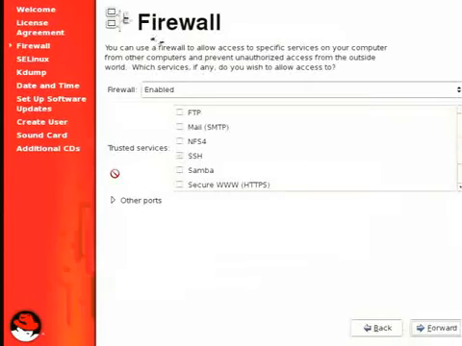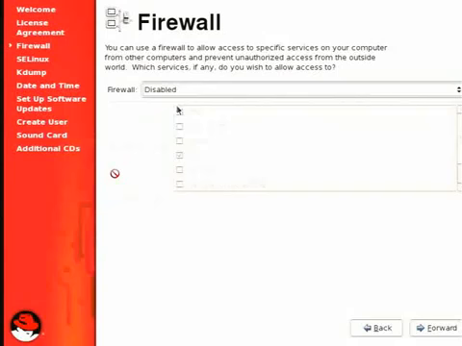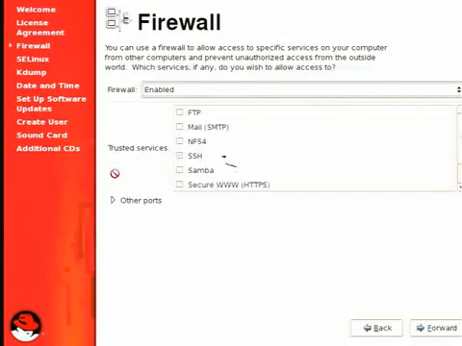Whether or not a firewall is enabled, it's enabled by default, and it permits SSH connectivity. Initially, I like to start off with disabled and then manually disable the ports that are not necessary, or enable ports that are necessary. So we'll disable the firewall and move forward. Otherwise, the default configuration, as you saw, will permit only SSH connectivity. You can turn on other connectivity such as FTP, mail, etc.